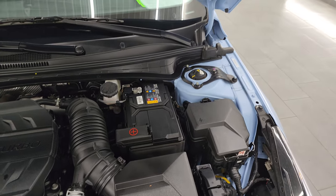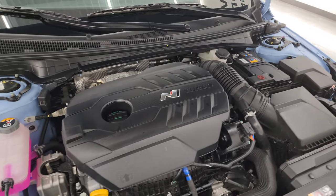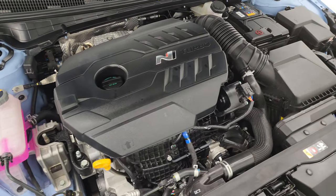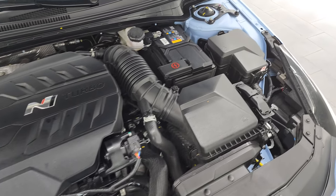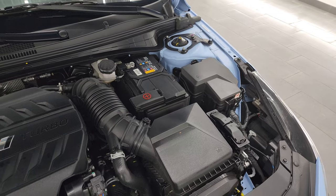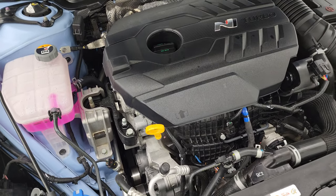276 horsepower — actually 75 more horsepower than the 1.6 liter turbo that's also in the Elantra N-Line package, and definitely more horsepower than the base engine, which is just a 2.0 liter normally aspirated — I believe it's only 147 horsepower. Anyway, the engine bay is very clean and it runs very smooth.